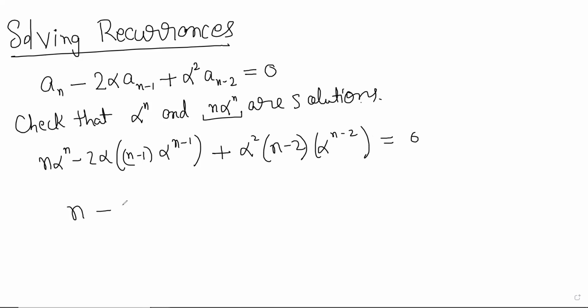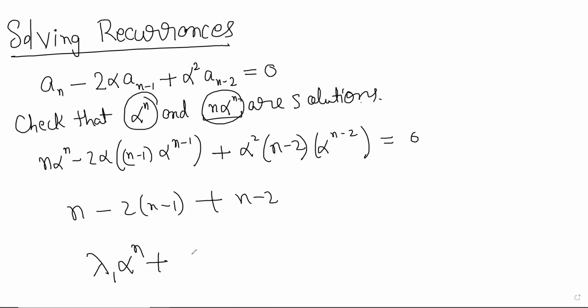If it's 0, that's a very simple case. This is 0, you can see, right? So there is nothing to do, but these two are solutions. If we know that these two are solutions, then any combination will also be a solution, right? This we have said last time. And you can check, if a n is a solution, b n is a solution, then a n plus b n will also be a solution. And therefore the general solution will look like this.